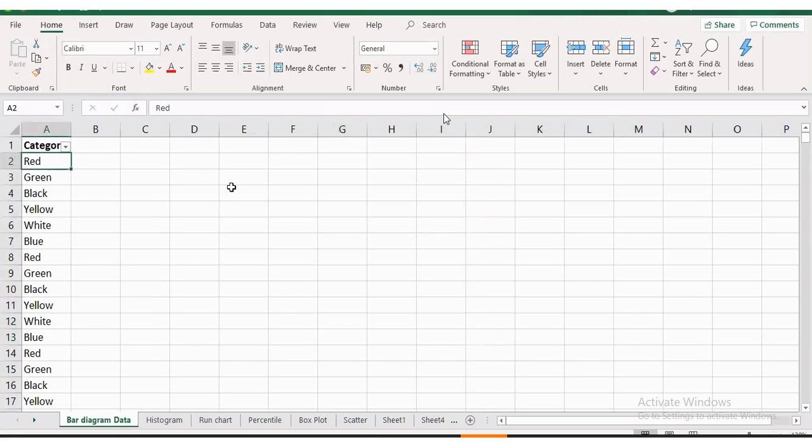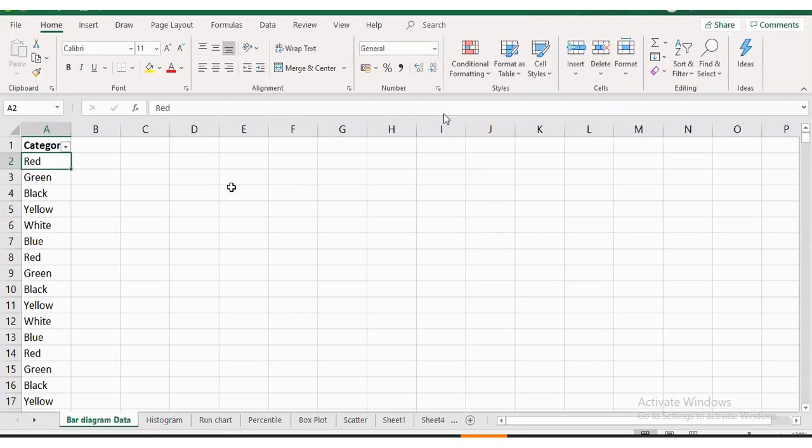Especially in manufacturing, they use these kinds of symbols: red, blue, black, green. They segregate items by putting these marks, because in manufacturing most of the people are not so well educated, right?